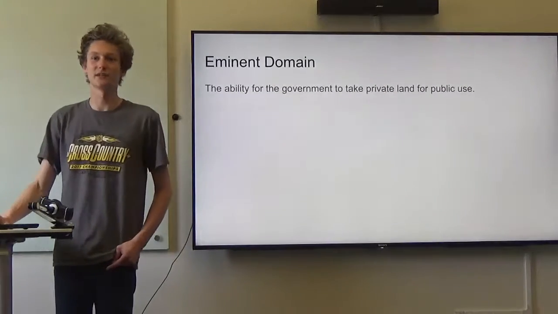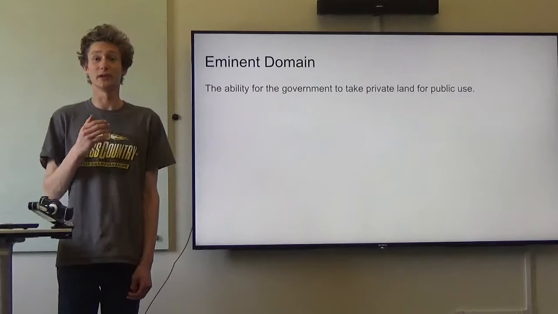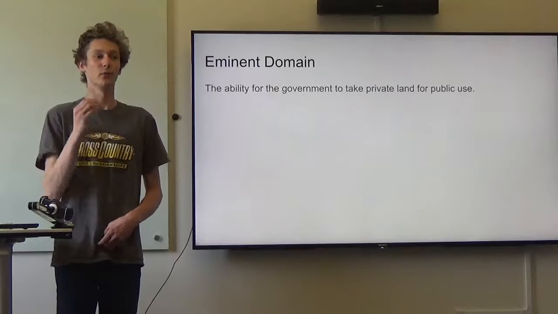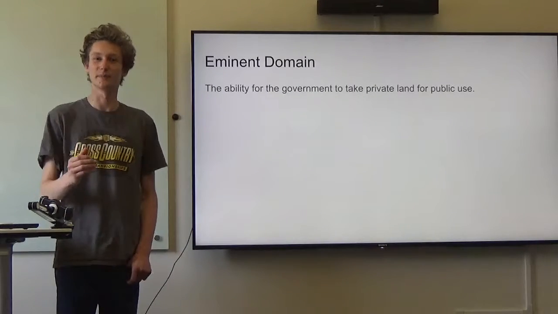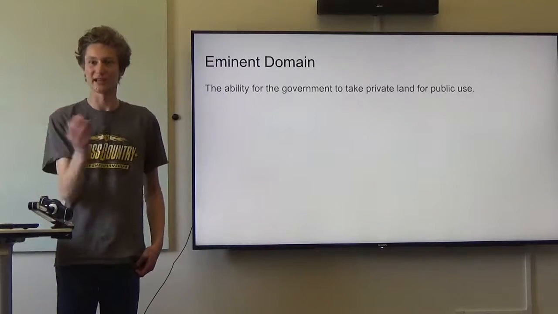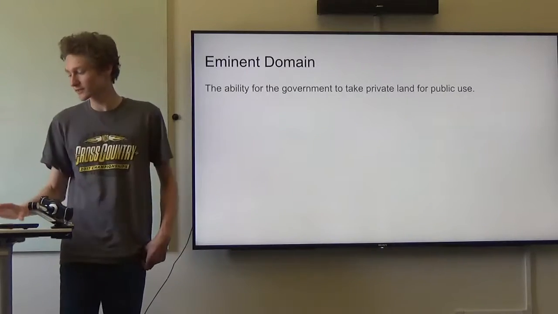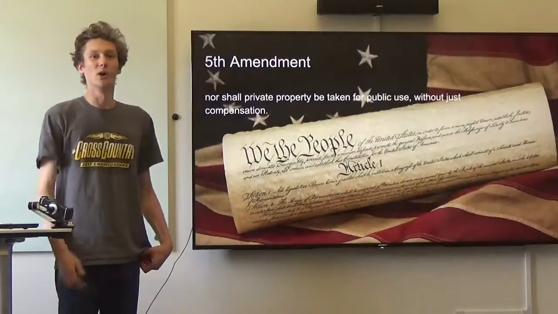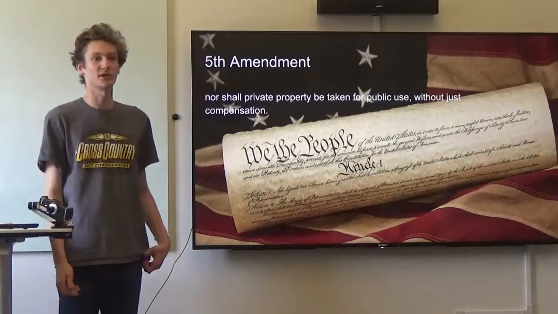So one of the main contributors to this is an idea called eminent domain. This is basically the ability for the government to take privately owned land for public use. A good example would be, oh, we need to build a school or a park, so we might need to take some people's land away to use this. This is addressed in the Fifth Amendment of the Constitution, which states that nor shall private property be taken for public use without just compensation.